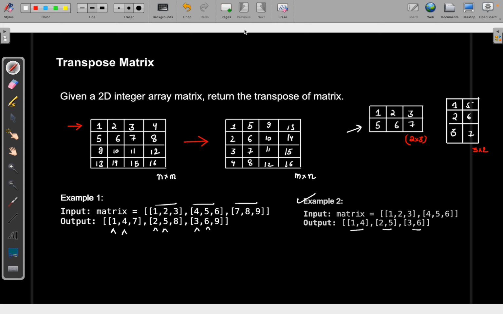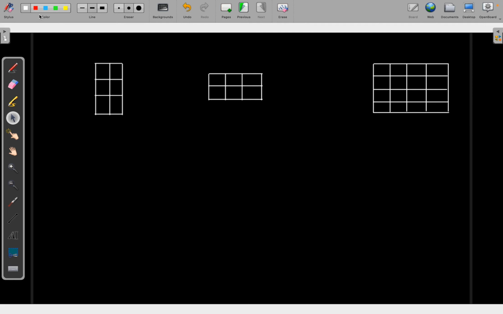So now how will we solve this problem? Let's solve for all the different cases. This is the first case, when we have 3 rows and 2 columns. This is the second case, when you have 2 rows and 3 columns. And this is the third case, when we have 4 rows and 4 columns. I will fill in the numbers, but I am just giving you a hunch of how we will proceed. When creating a transpose of a matrix, you want an empty matrix with opposite rows and columns. So you want 2 cross 3 for this one, 3 cross 2 for this one, and a 4 cross 4 matrix for this one.